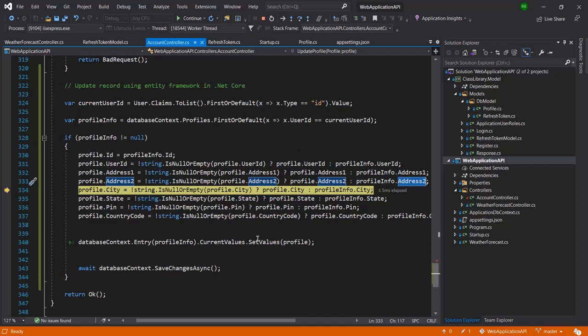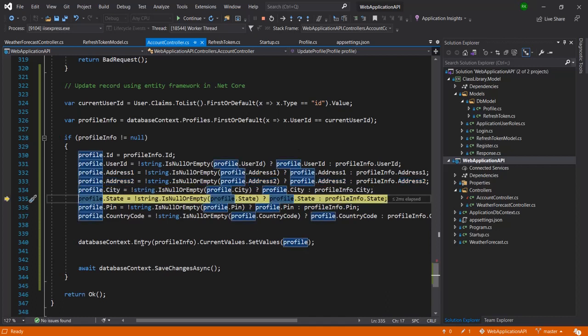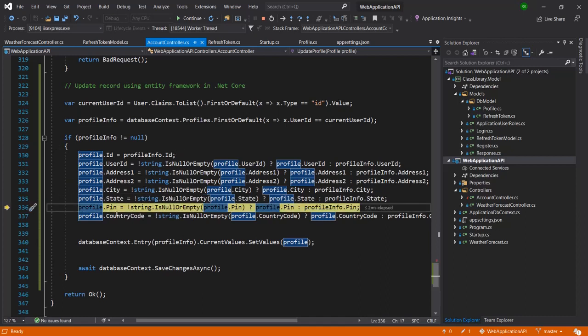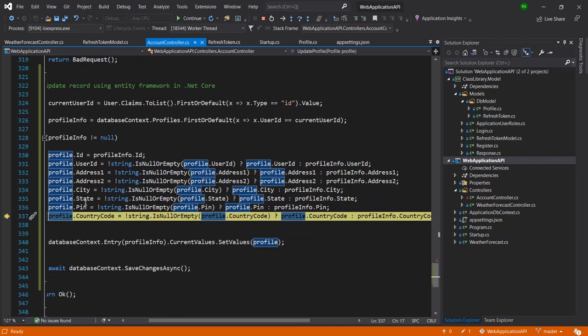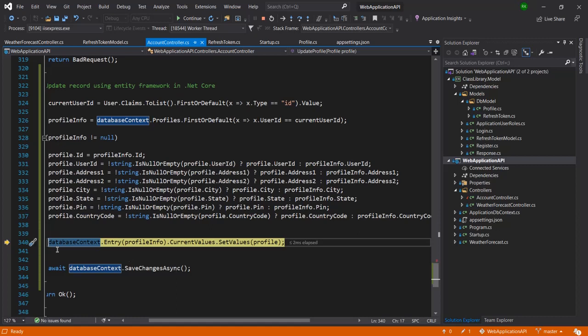Okay, so in the same way the city is also updated and the state is also available, so it will skip this, it will not change. And pin is also, here we have passed this and the old pin is null, so we want to update it as well.